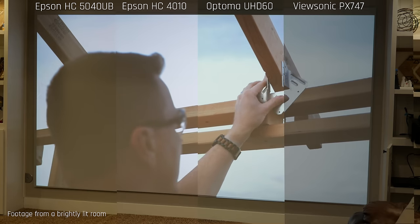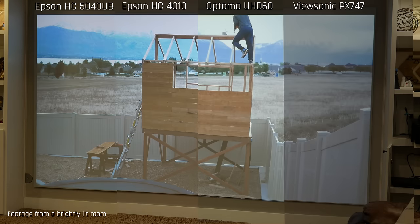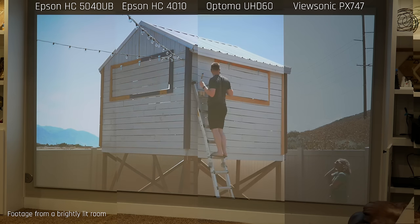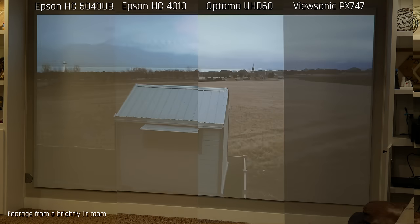I'll just let this roll for a little bit so you can kind of see for yourself. Again, I've done my best to make each of these realistic, and hopefully this helps you to see the differences in the colors, in the brightness, both during the day and at night with some lights on, with a lot of lights on actually, and then in an optimal setting with all of the lights off, pitch black.